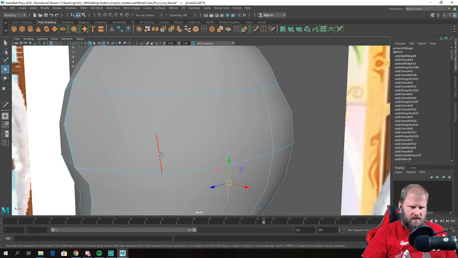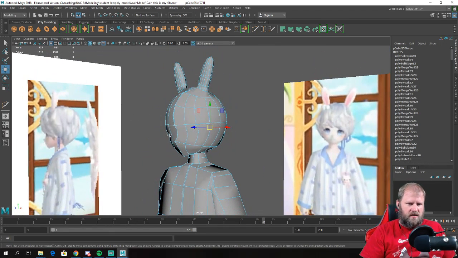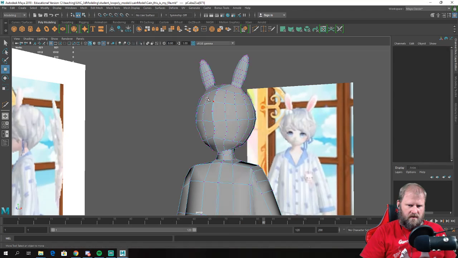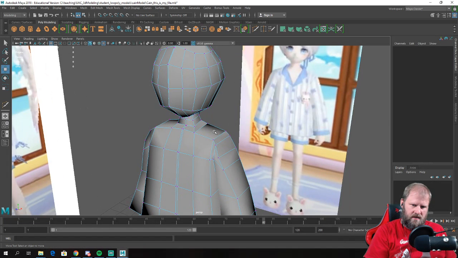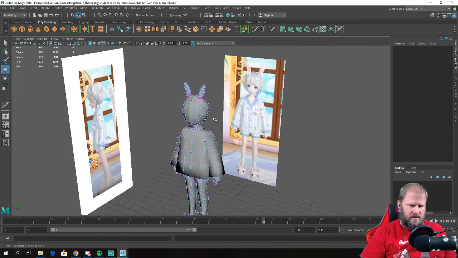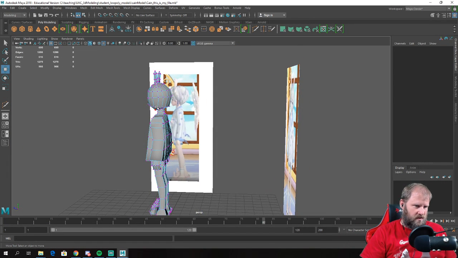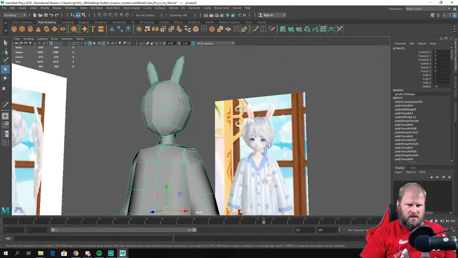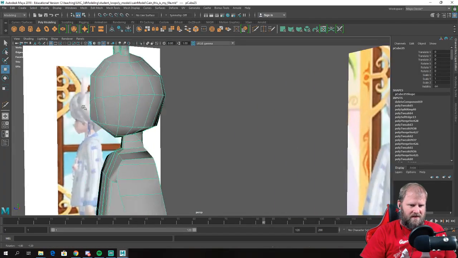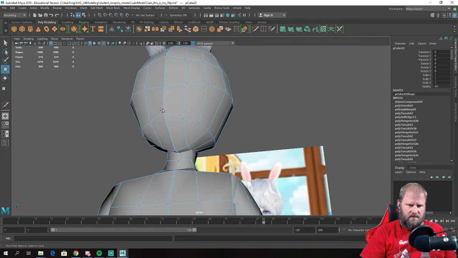If you look at this, it's got 1, 2, 3, 4, 5, 6 sides, which means it's at least 1, 2, 3, 4 polygons. So it's double the size it should be. The simple way to do this, and this is going to mess up your profile a little bit, but that's okay, is to marquee over the whole thing and just hit delete. It will delete all those floating vertices, and immediately your model goes down to 1,200 tries. So almost to the level we need it. What we need to do is just adjust the face. But really, even with removing those, it's not too bad.